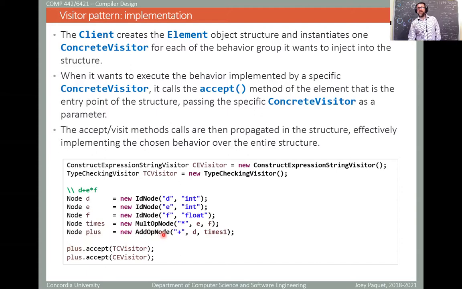Dynamically speaking, it's of type add up node. The compiler knows that plus is of type add up node in this case, and then we will call the accept of this type. Then the other part of the double dispatch is that it will call the right visit method depending on the type of the visitor that I'm having.